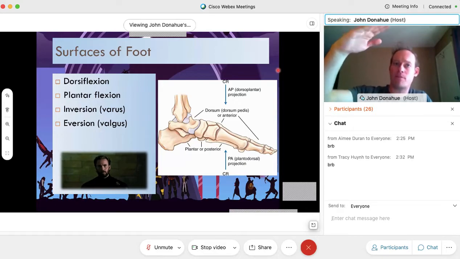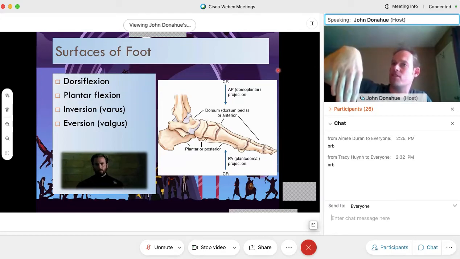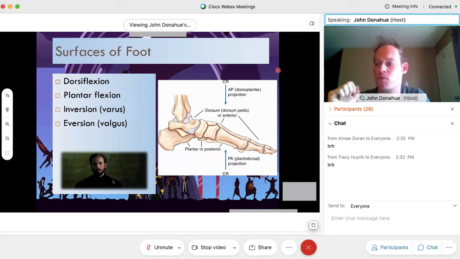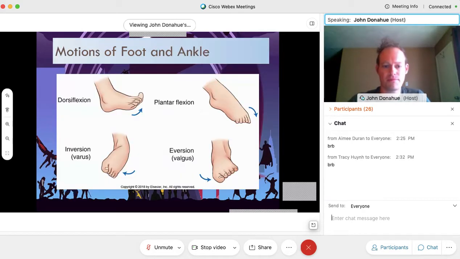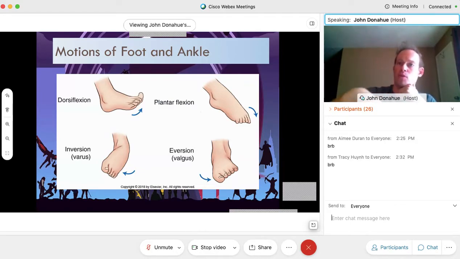Now, the opposite of that, if I relax my foot down and let it just be limp, that's going to be a plantar flexion, because I'm bringing the foot towards that plantar surface versus flexing up towards the dorsal surface. So two ranges of motion there. And then we'll have the inversion and eversion as well, which we do specifically for our stress view ankles. And that's what it looks like right there. When I flex the foot laterally, that's going to be the inversion motion. When I flex it medially, that's going to be the eversion action. Then at the top there, the dorsiflexion is flexing the foot up. Flexing it downward towards the bottom of the foot would be the plantar flexion.